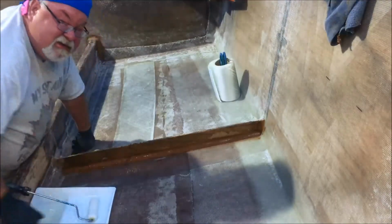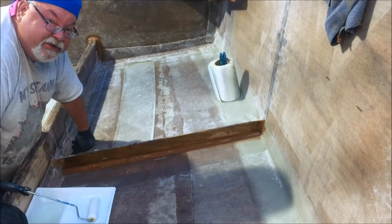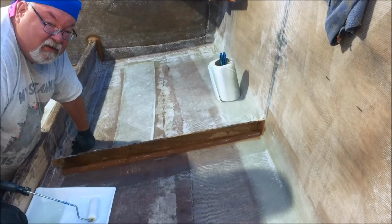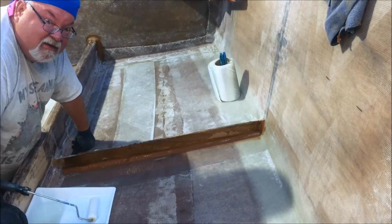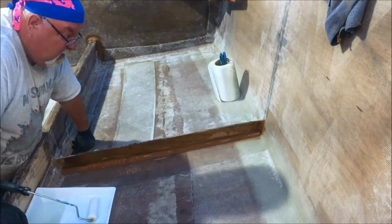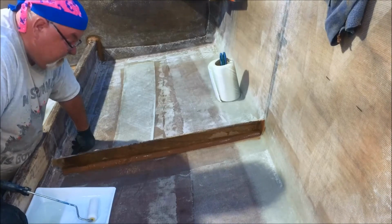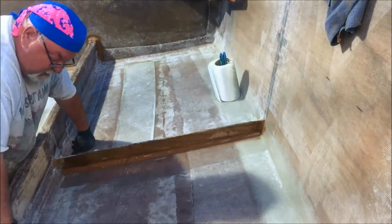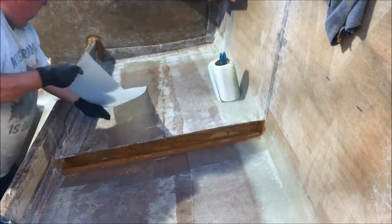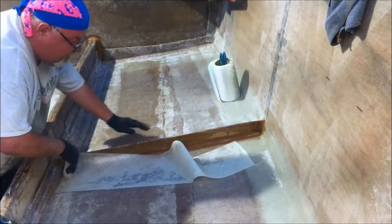Although I've never done it, using this method, you can actually pre-wet out your tapes and store them in the fridge. I don't think the epoxy will kick if it's below about 50 degrees Fahrenheit, so you have an almost indefinite working time doing it this way. I've never done it. I might try it sometime, see how it goes. But for right now, we're just going to continue on the way we always have.